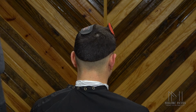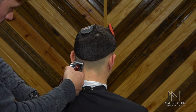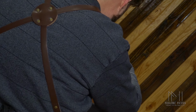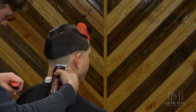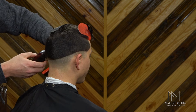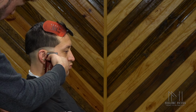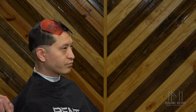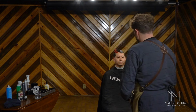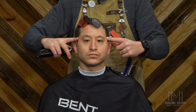So now I'm going to move away from my comb, get on just a little bit of a bristle brush here. And again, I'm just going to keep cleaning up this a little bit more. Here in a second, I want to look straight on at him, making sure our guidelines are even on both sides. Thank you, Josh. Best way to do that is just straight on. It looks like both of my guidelines are right at his temples, which is where I want it to be.